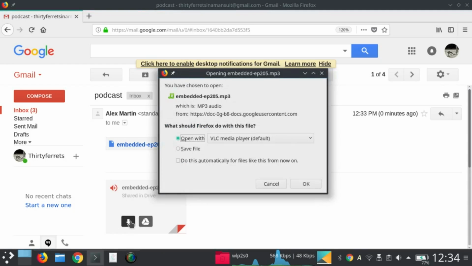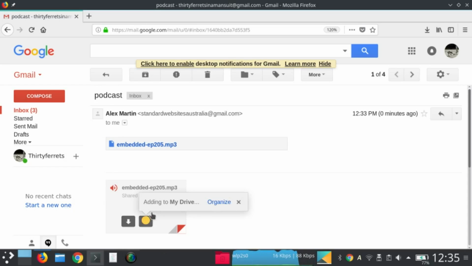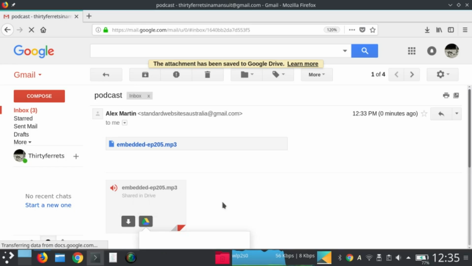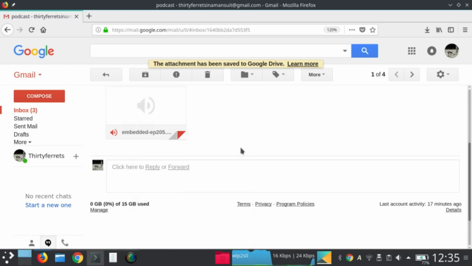But since we're talking about Google's Drive feature, let's take note of this extra thing the recipient can do with the file. If you click Save to Drive, then it goes into this online storage space Google sets aside for each Gmail account. It's free and it's there automatically. Basically, it's gone into a folder that's on Google's computer across the internet, but you, the Gmail user, effectively own that storage space.